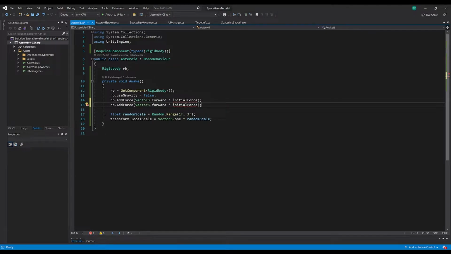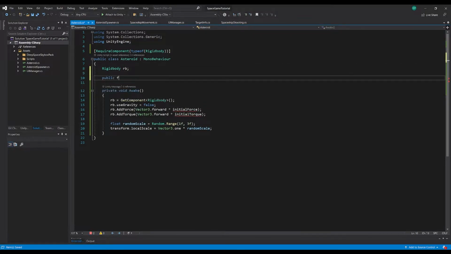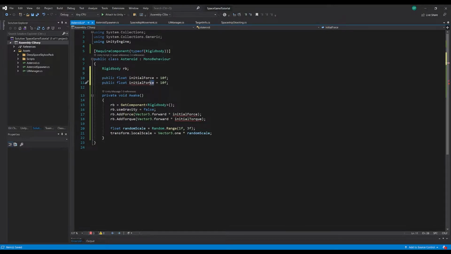And we can do the same with AddTorque, and we'll do initialTorque. So we could do a public float initialForce. We'll set this equal to 10f. And then we'll do initialTorque, and we'll leave that at 10 as well. We'll tweak these in the inspector.